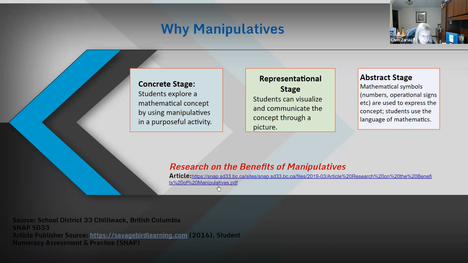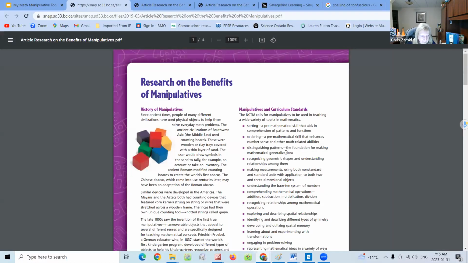At the bottom on this page here, I have a link. I'm just going to bring it up, but I encourage you to go through and actually read all components of it. It just gives you the research, because I can give you tons of links about why would we use manipulatives. There's lots of research that supports it. But I just wanted something that was short and concise. And BC Teachers had created this infographic, which basically gives us that.